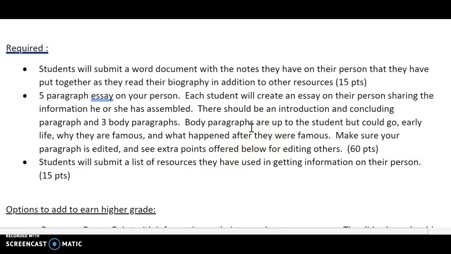It should have been looked at by at least you to make sure things are spelled right, sentences make sense, and so on. Now, if you want or have a friend that you have someone to edit it, or maybe a brother or sister edits it for you at home, or a parent can take a look at it. If you can't find anyone to edit it, okay, you can reach out to me. Please understand the first thing I'm going to do is ask your classmates, hey, was anybody willing to edit so-and-so's paper? But you're going to see editing other people's work as a way to earn some extra points as well.